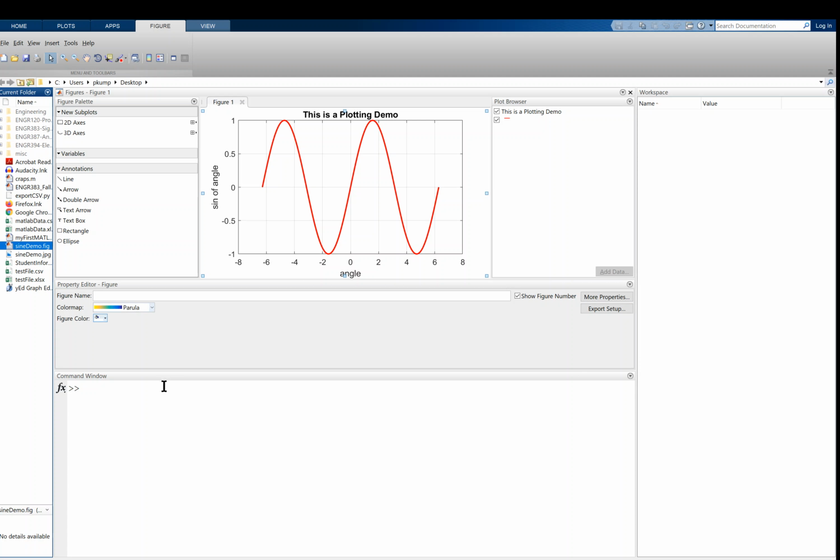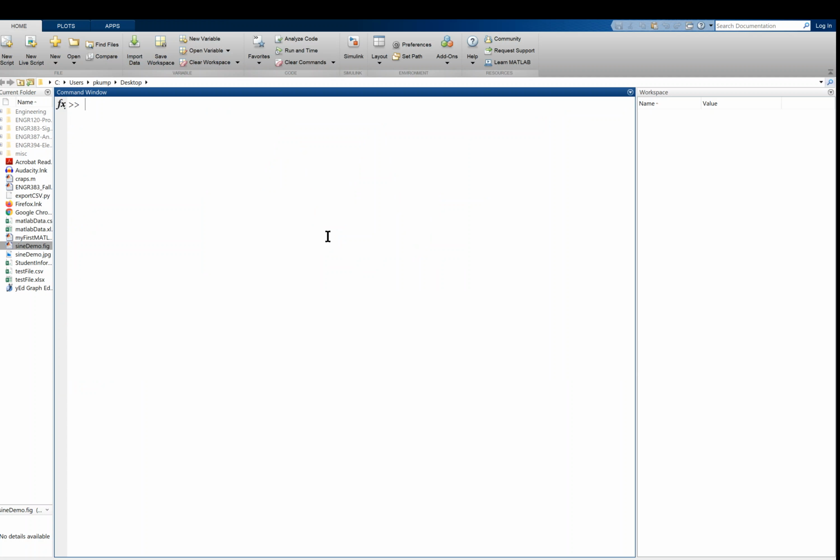Now let's X out of this, and let's do the same thing, but let's say I go back to this command where I choose my horizontal points, right? This was the first command that I gave. And I chose 1,000 here. Notice what happens when I don't make enough points. So let's say I'm going to graph 10 points instead, and then we'll say y is equal to sine of x. So now notice that the length of x is 10 and the length of y is also 10, right? And now watch what happens when I plot x y.